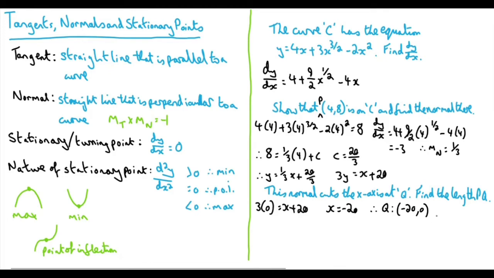Now, as for finding the length here, this is where we essentially do our Pythagoras. So we'll have the square root of the difference in the x's. So in this case, that could be the 4 minus the minus 20, because it's minusing the x values, but this is also negative itself, squared, plus the 8 minus 0 squared. So it's all square rooted. And if we put that in the calculator, let's just keep it in surd form. Let's just say it's going to be 8 over 10.